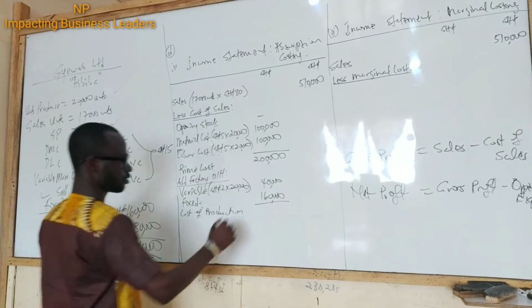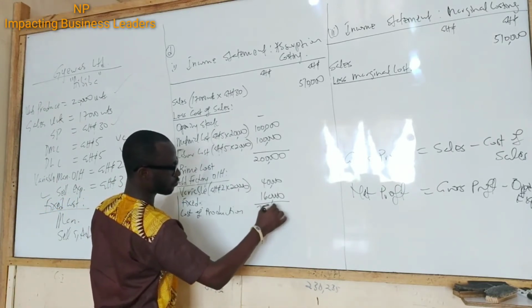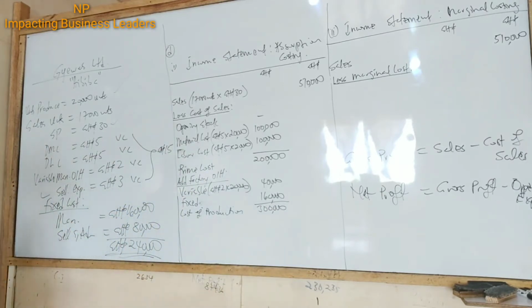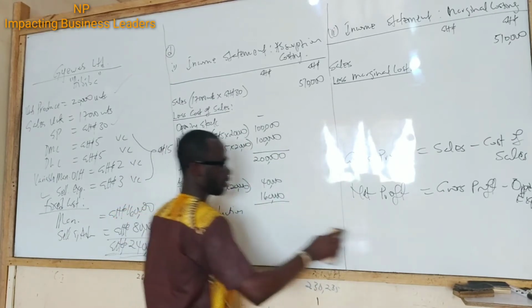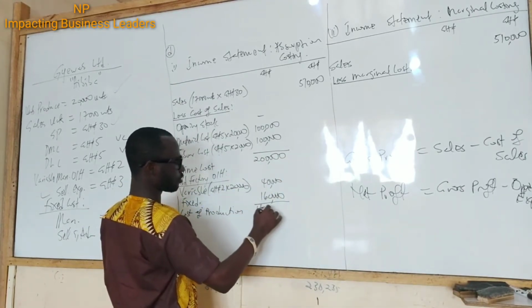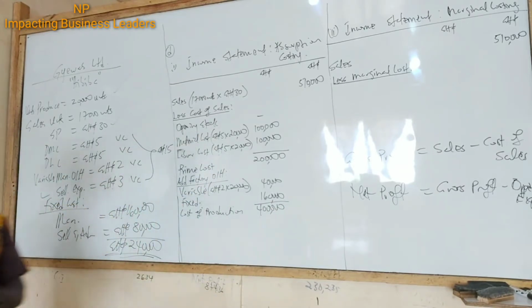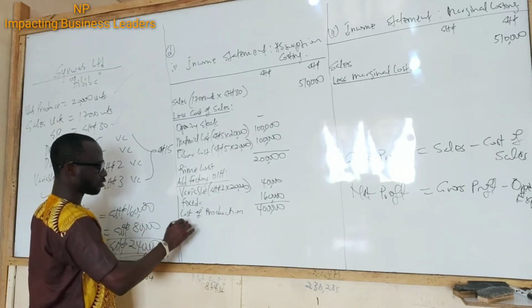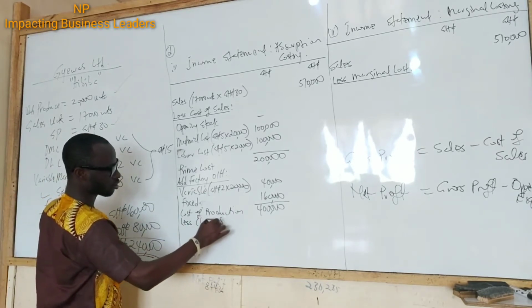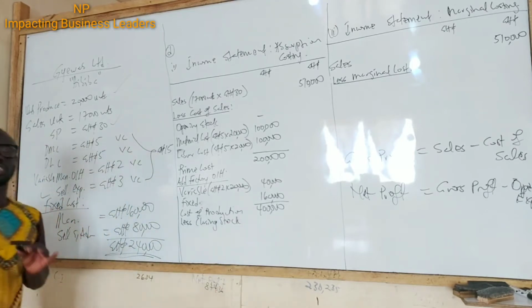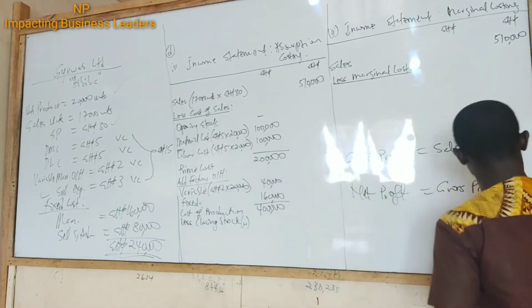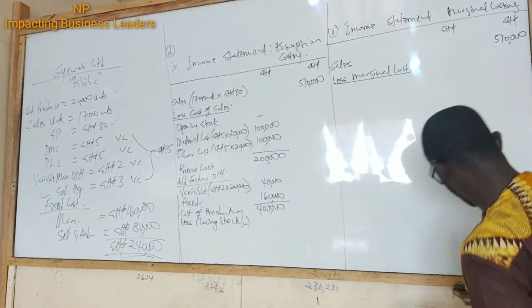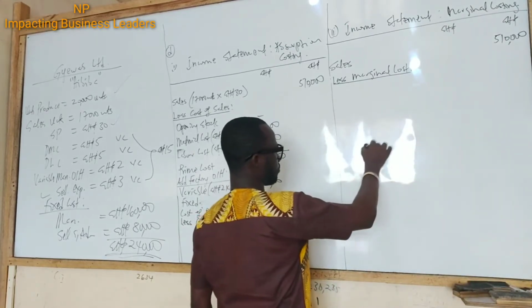That should be 300,000. Am I right? 300,000. No. 400,000. Now be careful here. Once we are at cost of production, we less closing stock. The closing stock, we have to do a workings for that. So I'm going to be doing my workings here.